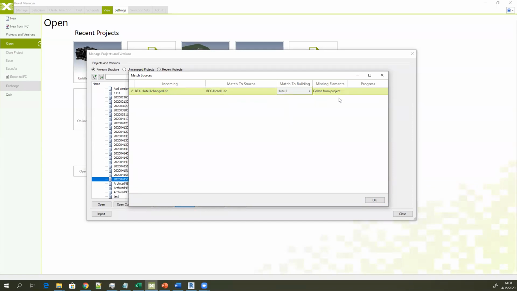But in this case, for example, if you want to compare all the building elements, whether these are the new ones or deleted ones, now I'm gonna select keep and add to selection set. So all the elements which are deleted in the new version will also be kept, and we can compare them with the new version or with the previous version.